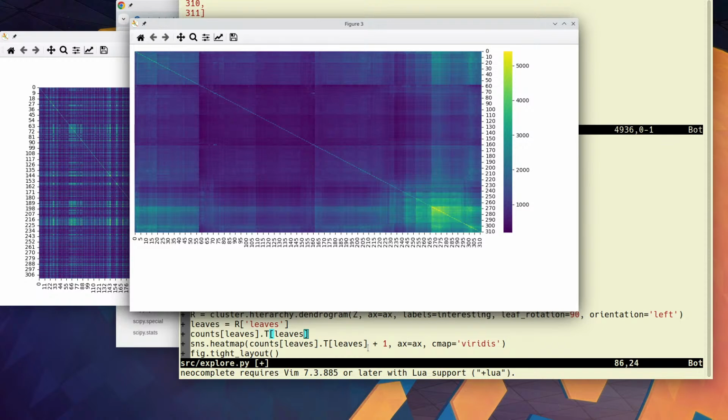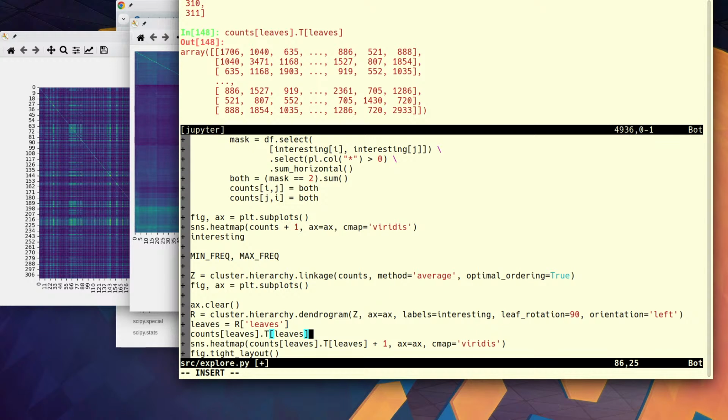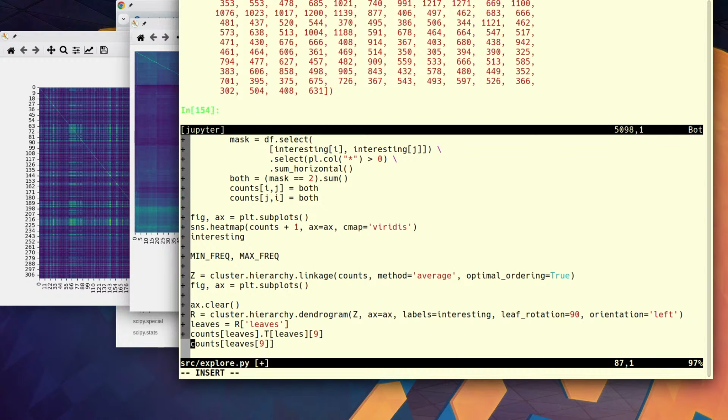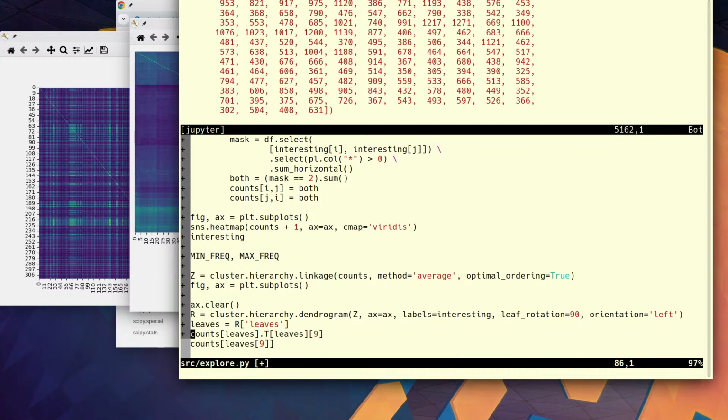Is this true? So if I, for example, take column 9, it is this. Yep, okay, this seems to be working correctly.